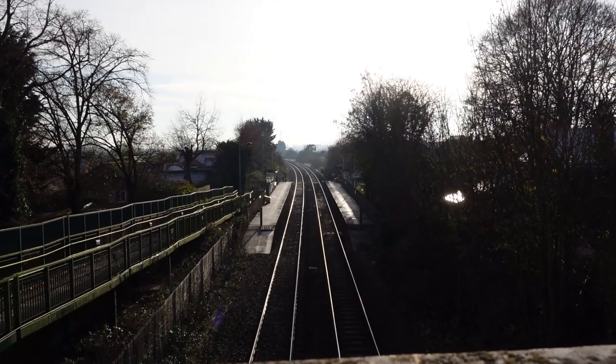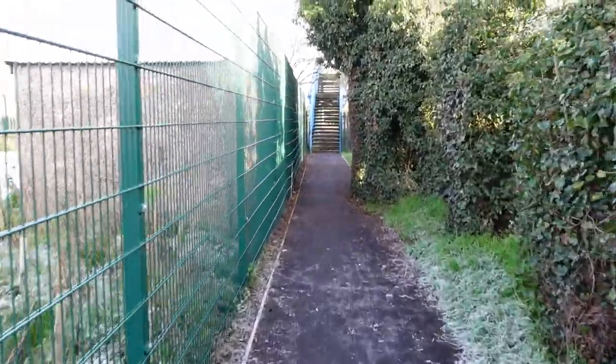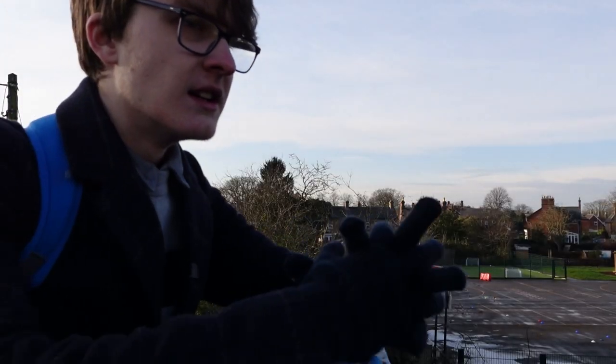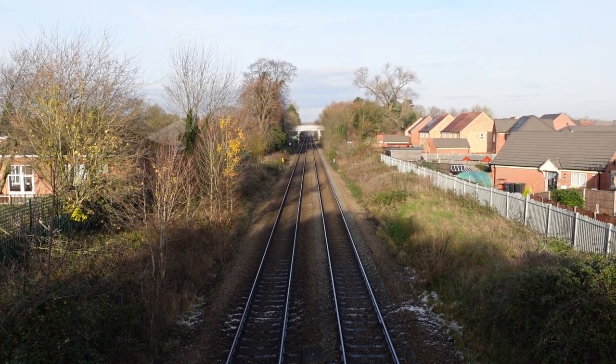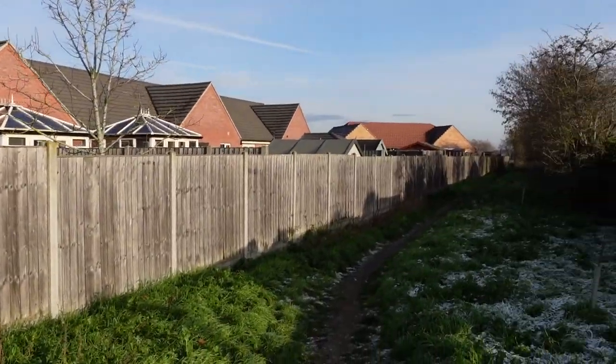There's a proper nice view of the station from over this bridge, but just a shame it's got the sun directly in your eyes. So I found another path, so of course I'm walking down it, and I believe it leads to that blue bridge I saw from the main bridge at the station. Hopefully we get a nice view from there. This is a nice bridge, I'm liking it. Now of course, when I am posed with a choice of path, I always take the one that looks like it will lead me to the most middle-of-nowhere place possible. I don't know why I do this to myself.